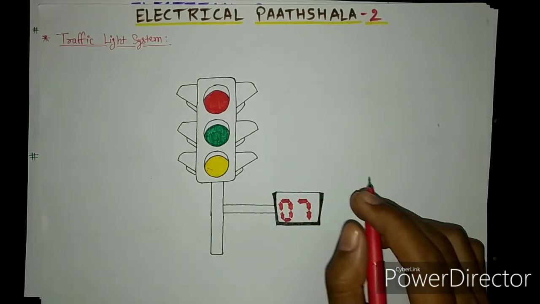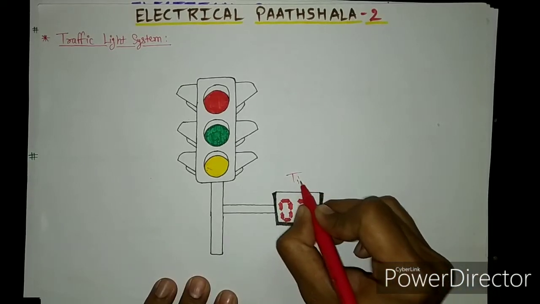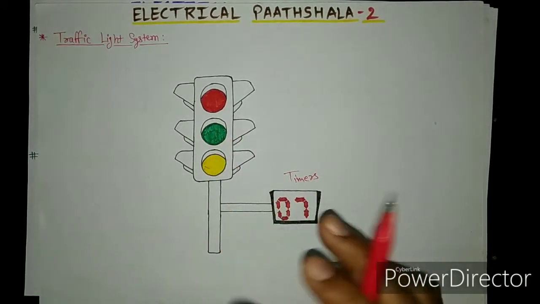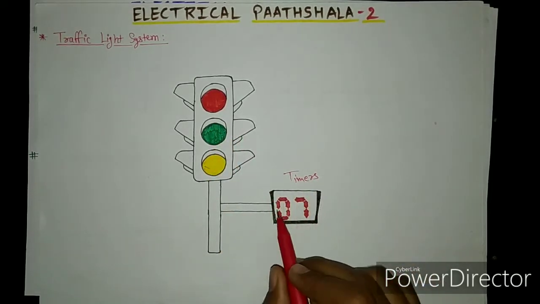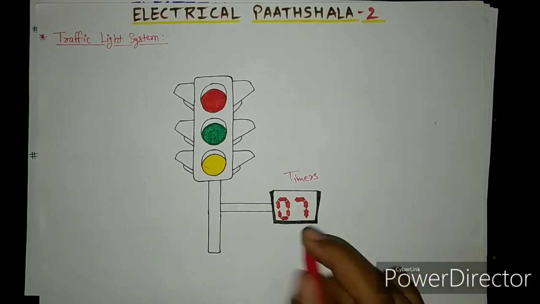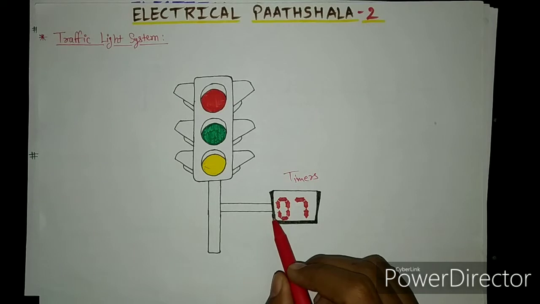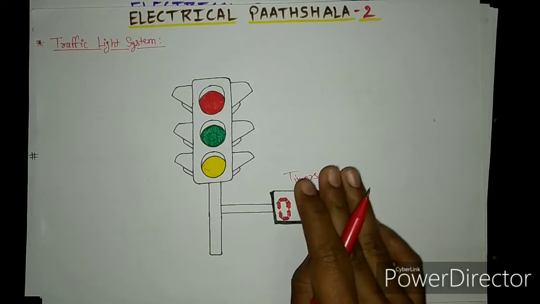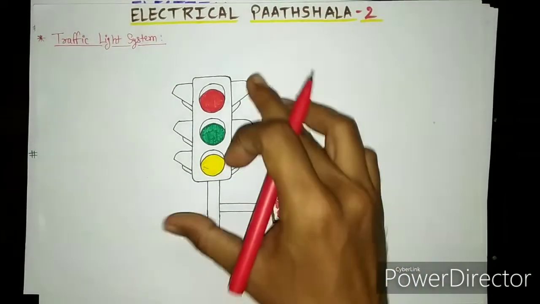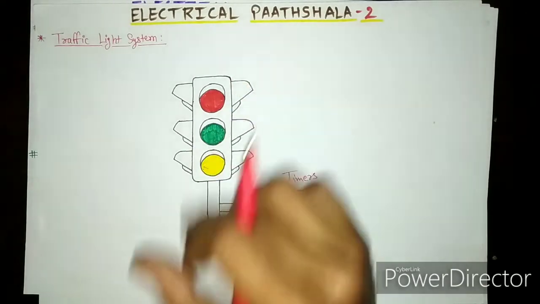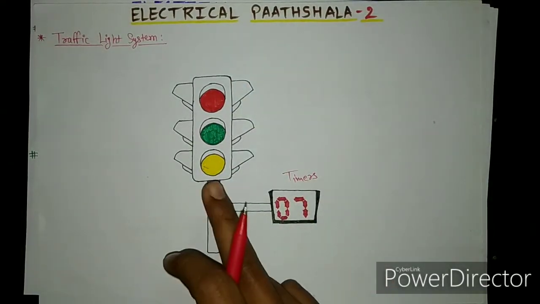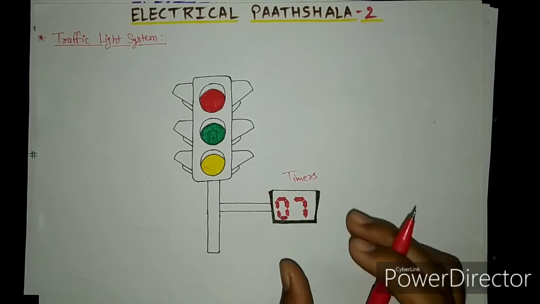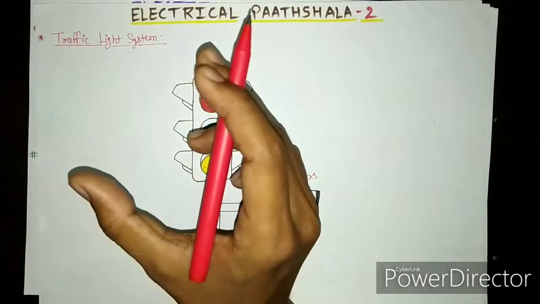Now you might have seen that timers are available on the pole, which show the time of glowing of a particular light. So these timers represent the feedback mechanism of the system. Now suppose the mechanism which is showing the time is not working properly, then what will happen? You will not be able to see the time. It means the display will not work, but this will not affect the working of the traffic light, because this is an open loop control system, and an open loop control system is not sensitive to any disturbance in the feedback mechanism. Now, why do we call this traffic light system an open loop control system?